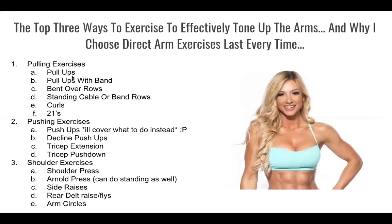That's it. Okay. So let's say, for example, we're going to do one, right? We just want to stick with one. So you're going to do decline push-ups because you want to lift the chest. So you're going to do decline push-ups every day. You're going to do 10 push-ups. Okay. And then let's say you don't have that pull-up bar, right?